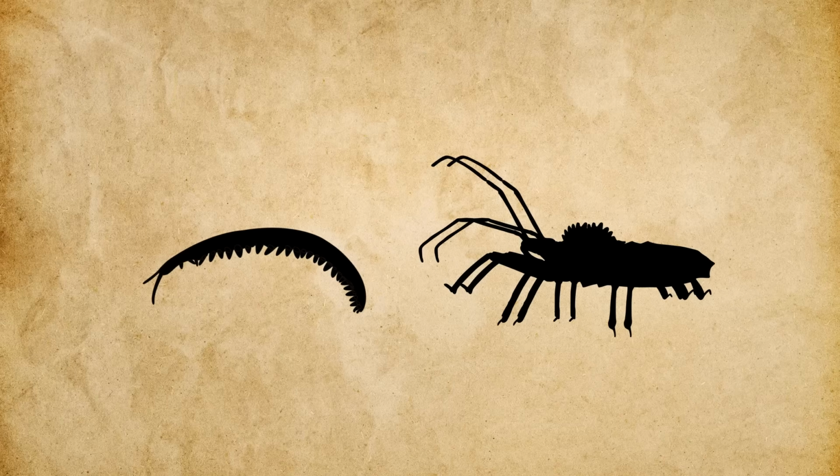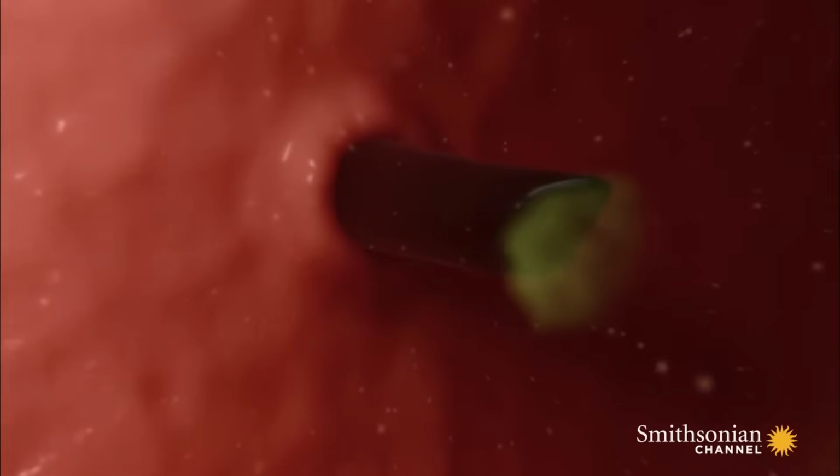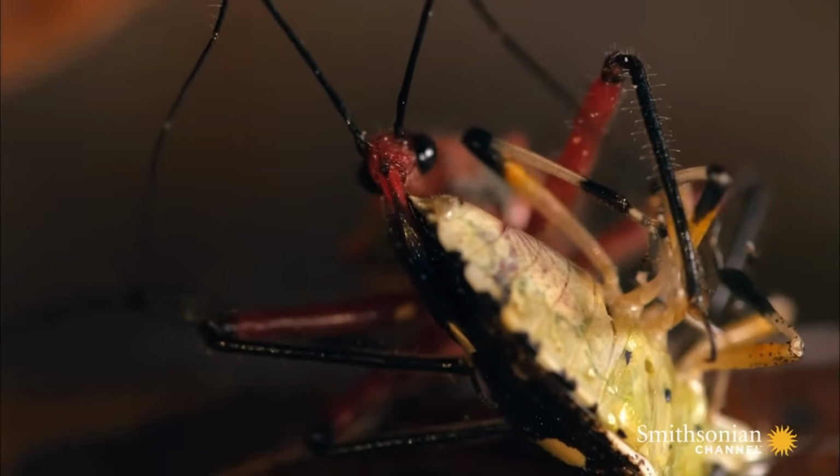But immobilization is only the first step. Now the Queen must be eliminated and replaced with precision and speed. Assassin bugs are infamous for their gruesome yet efficient killing method. They inject a liquefying enzyme cocktail into their prey, turning organs and tissues into soup, which they then siphon out with a piercing rostrum. This ability allows them to kill large or armored insects quickly and with minimal struggle.